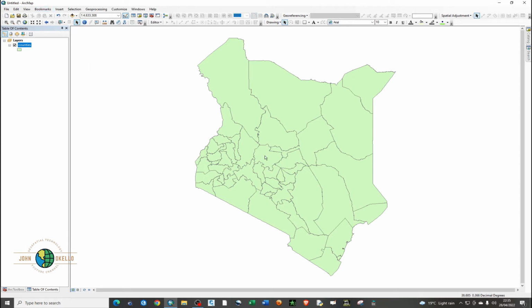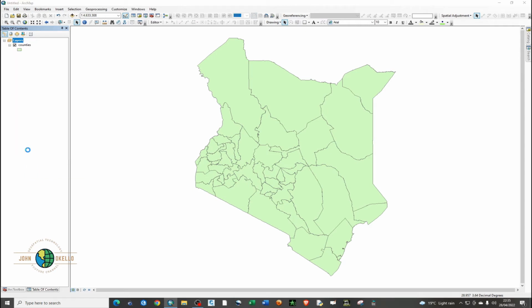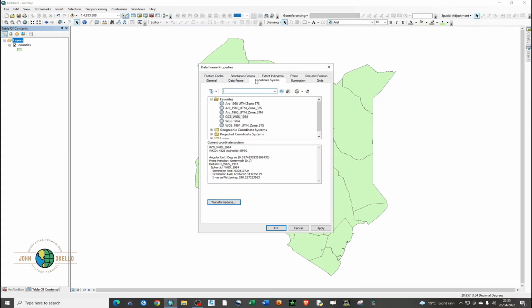So what we need to do is to change the units of the entire layer. That is, we're going to change some properties of this particular data frame. So that means that we're going to click on this layer's data frame, this one here, and then right click, and then go to properties at the bottom of the pop-up window. Just click on properties, and then under the general tab, first of all, it's good to check your coordinate system. You can see it's in a geographical coordinate system.